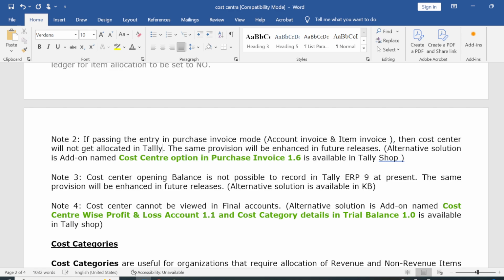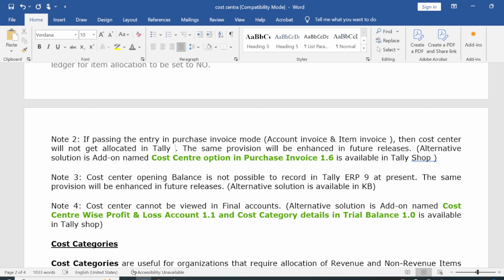In Tally ERP9, the same provision can be enhanced in the future release. Currently it is a bug, or you can say defect, or you can say enhancement. Alternate solution is add-on named cost center option in purchase invoice 1.6 is available on Tally Shop.